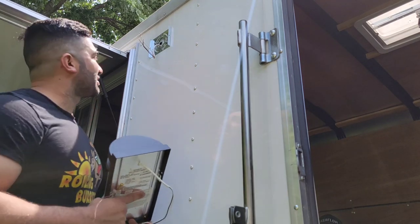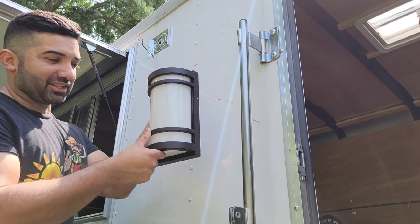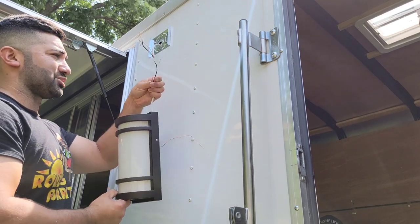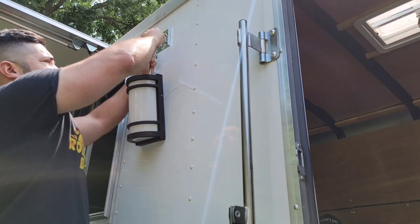Alrighty, now that I found out that you actually have to have the glass before you install the light, I got the glass in there. Actually, it looks much, much nicer like that too. Now we're gonna reconnect our wires. I had already skinned them previously.